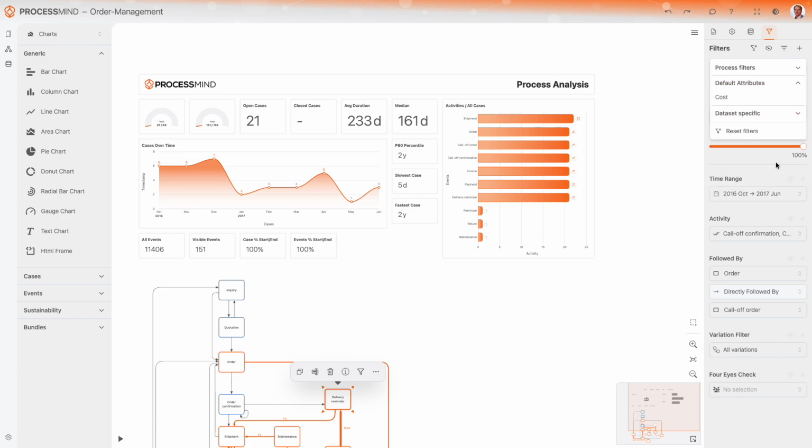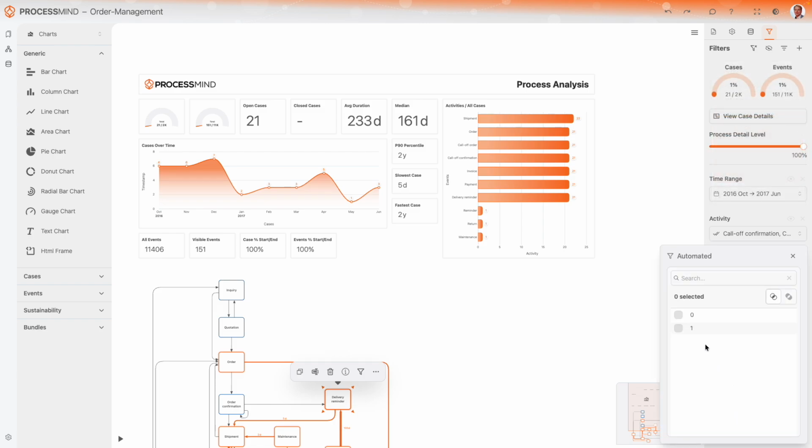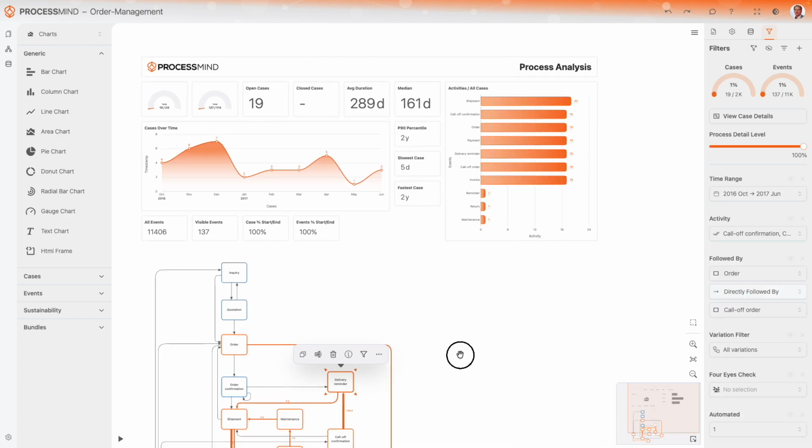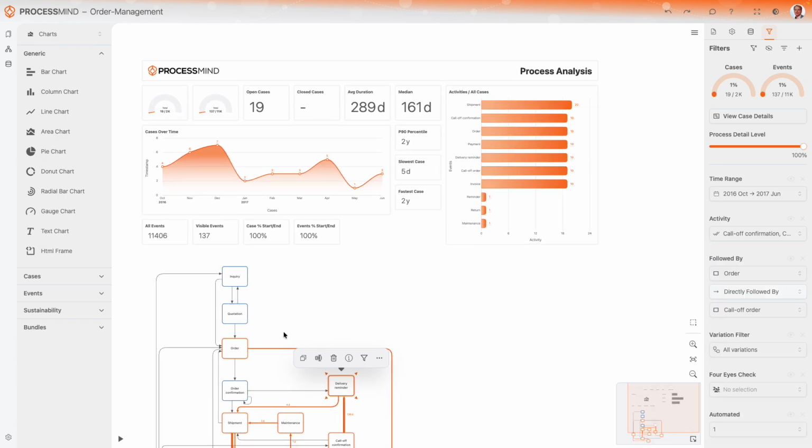Then we have, of course, also attributes that are normally just out of the data set itself, like cost or other values that are there, or data specific ones. So again, you can select a specific one here from the data set itself or from the other data set. That's why they are colored orange, because the orange color is now representing the first data set here. So if I have, for instance, a Boolean called automated, I can say, hey, I want to have all the cases that have the 0 and then only filter on the automated cases or the not automated cases in this case.